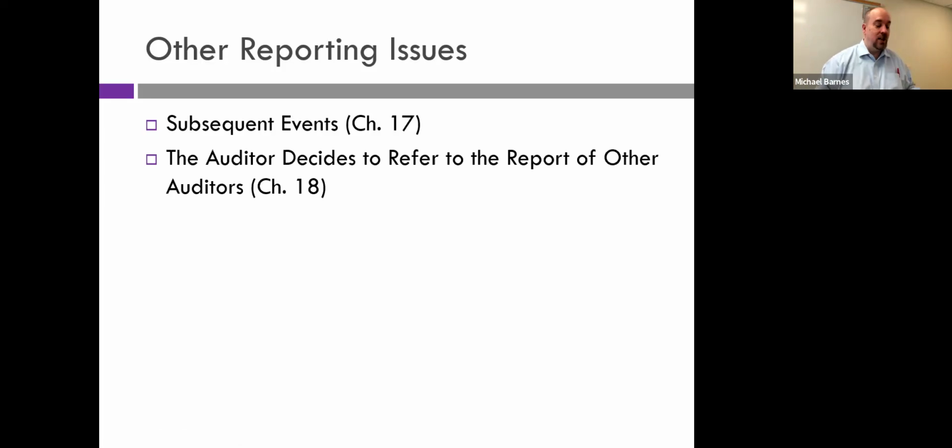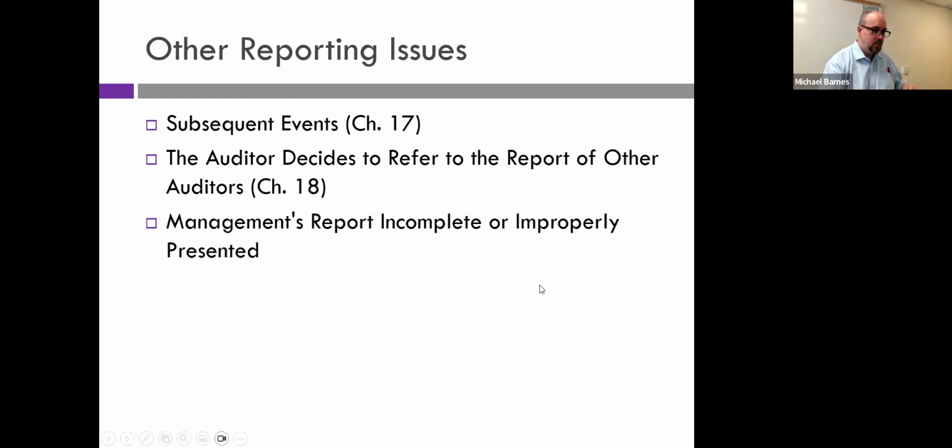Also, we're going to talk in chapter 18 about what happens when an auditor has to rely on the report of other auditors. This may happen if somebody else performs testing of controls, and it frequently does happen, particularly with SOC reporting. We need to make a determination of how we actually treat reporting from other auditors. Generally speaking, it really relies on whether or not we're willing to take responsibility for their work. But again, we'll get to that in more detail in chapter 18.